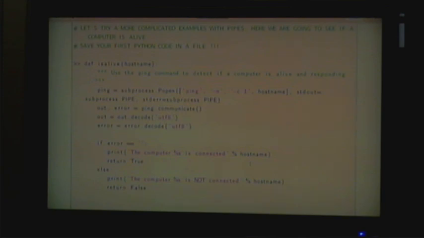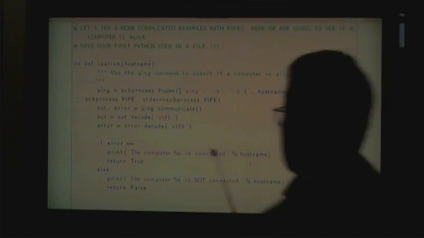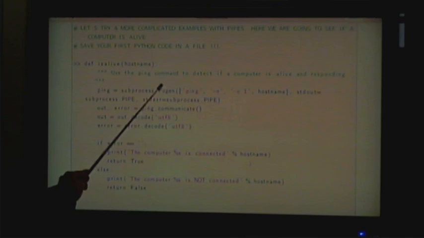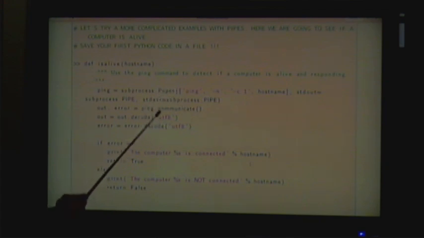It could be ping, or a Fortran program or C program or whatever. Subprocess Popen is going to connect to it and run that code, and then with communicate we ask that code what the output is. We can save it in any variable. Very simple. We can do this for any type of program with Popen and communicate.